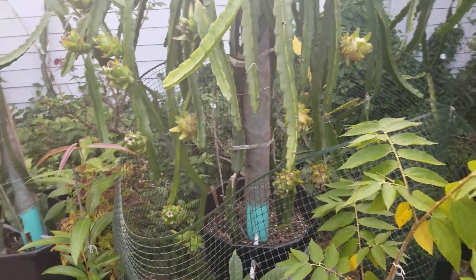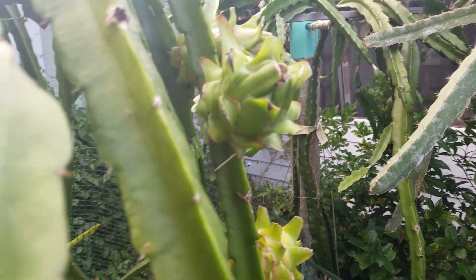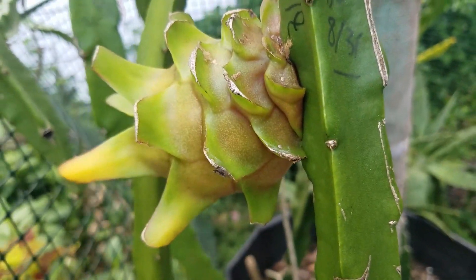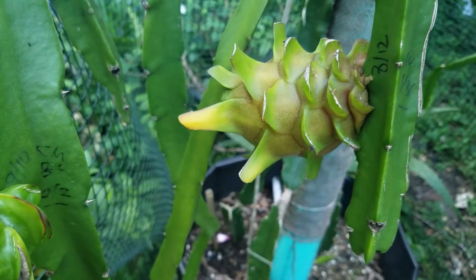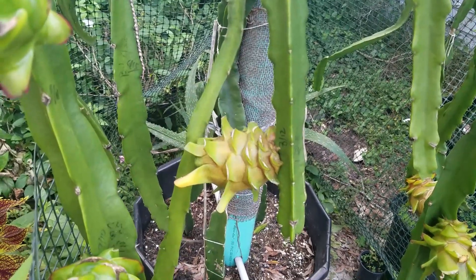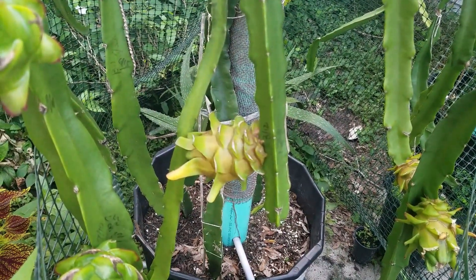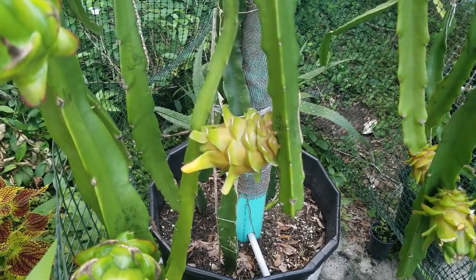I want to show this Bruni — this is the third wave of fruit. You can see this time they are much bigger than the second one. This one was pollinated on August 31st, so it's about 50 days. You can feel it's a little soft already. Maybe I'll harvest one to compare with the second wave. Remember last time this one only got a brix of 15. I hope this time it's sweeter, because all my other fruit harvested late like October are all much sweeter.